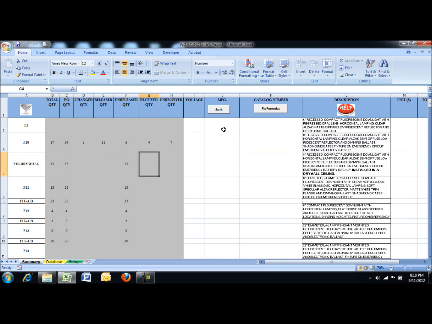This is basically an Excel application that I used Visual Basic for Applications to write this program, and then I used the compiler to convert it to an exe application, an execution file, so that it's better protected.